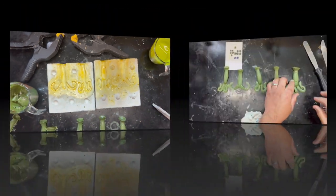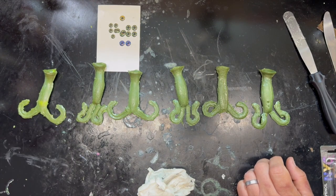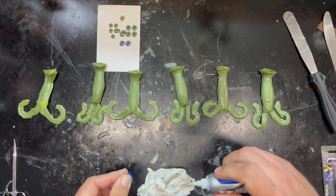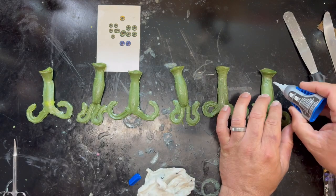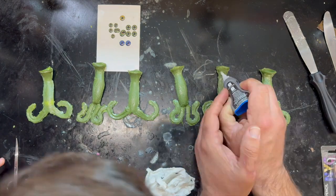All right. So we are to the arts and crafts part, I guess, or the decorative portion of the... just drop something off into oblivion. Okay, the regular assistant has finished his job. Thank you very much. You're welcome. So we are going to try to put some eyes.